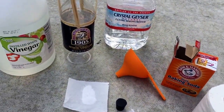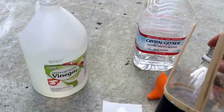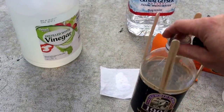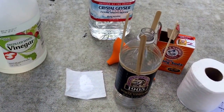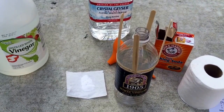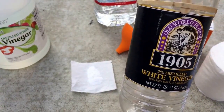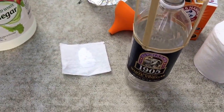Gather your supplies — they will all be ready for you. Prepare your rocket; when you prepare your rocket, it should look like this. The first step is to give the body of the rocket a rinse out, because if the last class didn't rinse it out and there's still some baking soda in there, it will affect the quality of your launch. So you'll want to rinse it out between each launch. Place the rubber band around the top of the label and put the four sticks evenly around the bottle, with just the tip of them inside the rubber band.